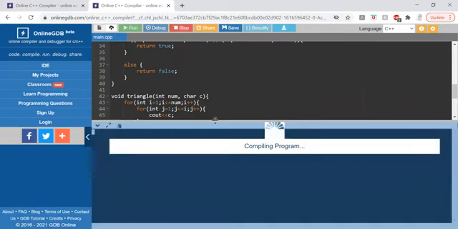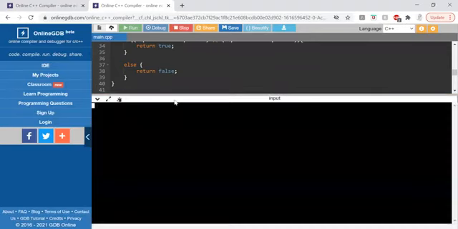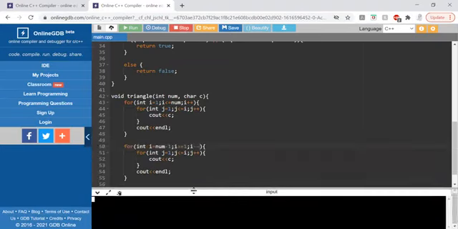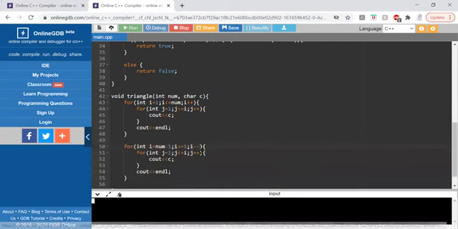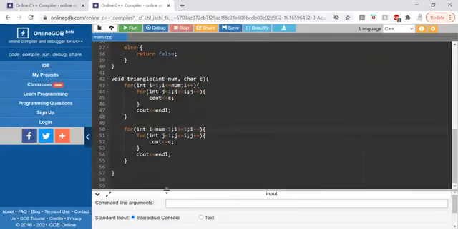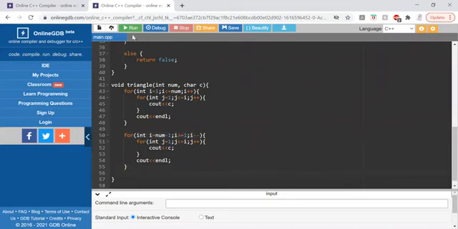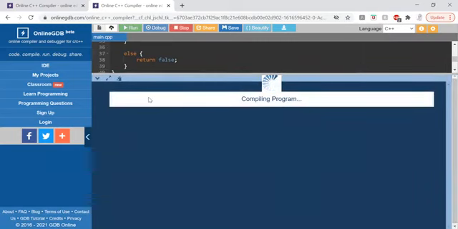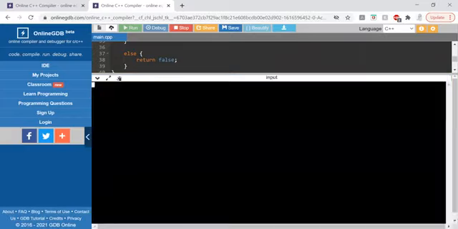Okay, so let's see. I wanted to print it in reverse. Wait. Not this for loop, the for loop inside. The for loop inside? Which one? I think, I'm not sure though. The J for loop. The J for loop. What do you think? Let's try to test. It is right. Let's just test it and see. So the compiler was waiting for us to enter values. So I am going to enter 5 and exclamation mark this time.